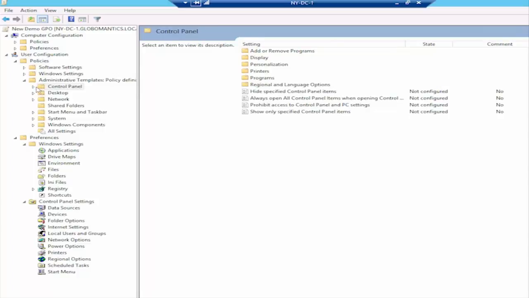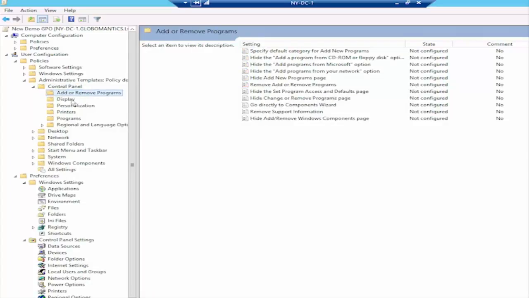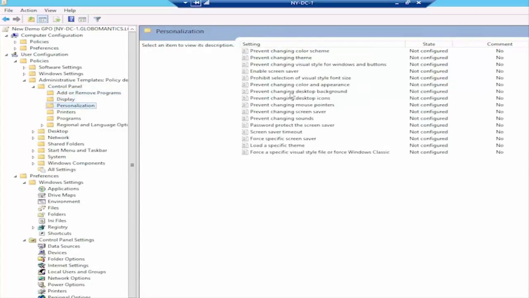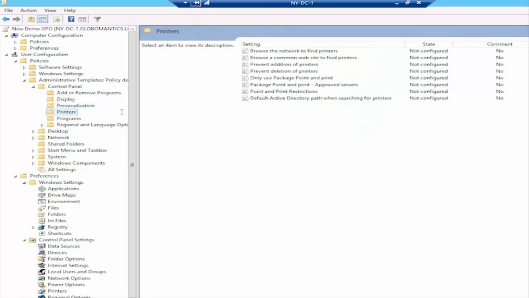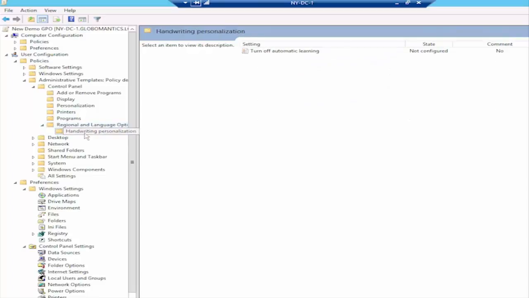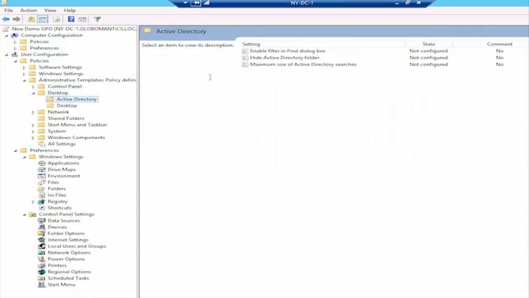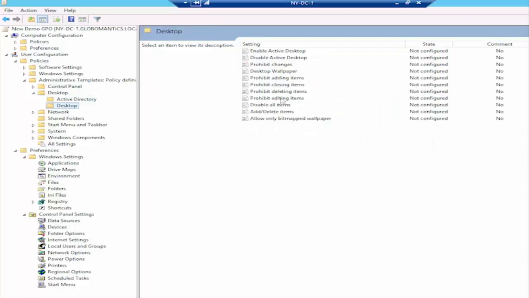If I expand control panel, here's a whole bunch of settings. Here's a couple more. Here's a bunch more. Some more. Oh, wait, I can expand that one. Here's another one. All of that we were just looking at were all just the control panel. And then we have desktop. We have all of these, plus those, plus those.